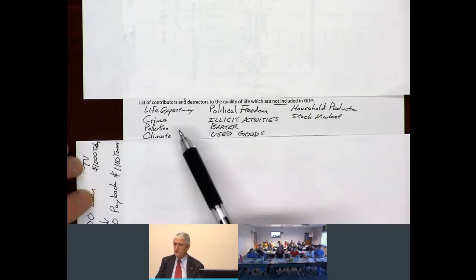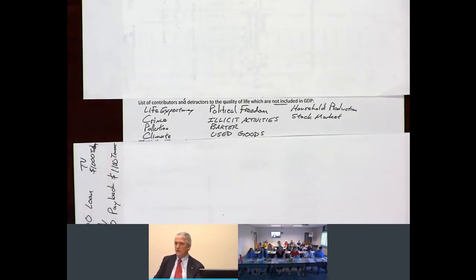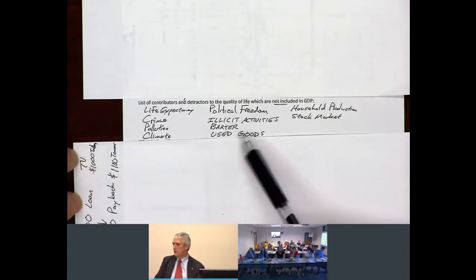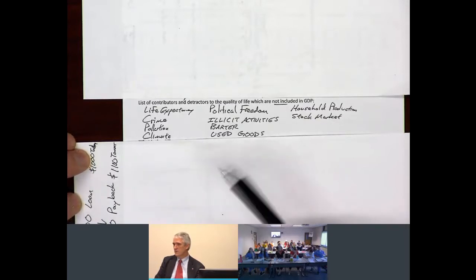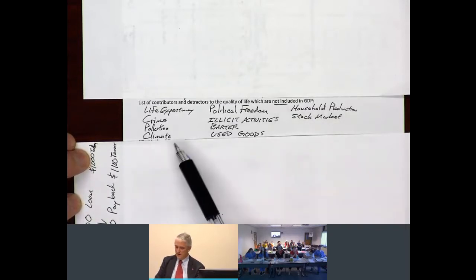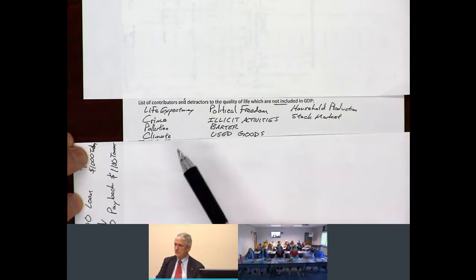Used goods, what I do is, how do I ask this question? On the test, usually 2 questions on the test, I'll make a list of things and I'll say which one of these would be part of the GDP. And then I'll put down, I traded my garden tomatoes for my neighbor's cucumbers or something like that. And then I'll say I sold my used car to a neighbor. I burned the tires in my backyard. Something like that. A bright, sunny, beautiful day shone down on me, in this lovely October.